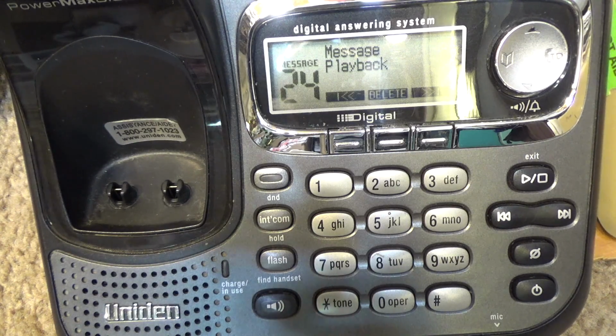Now I'm going to set the phone down on the table. The phone is on the table now. It's about a foot away from where I'm at, and I'm still speaking at a pretty moderate, typical volume. Now I'm going to start moving back away from the phone. I'm about 2 feet away from the phone now, and I'm going to move back to about 3 feet away from the phone. And the message machine is still recording, so I think it's picking up just fine. I'm going to go back to about 4 feet away from the phone.